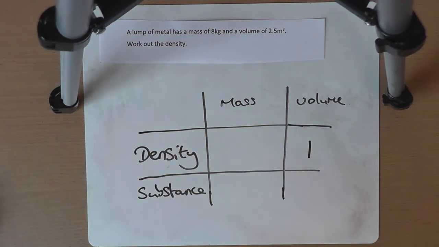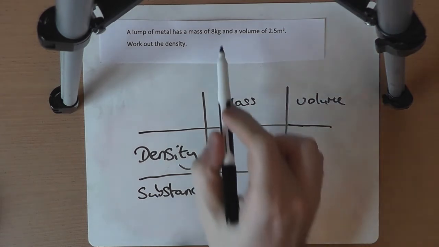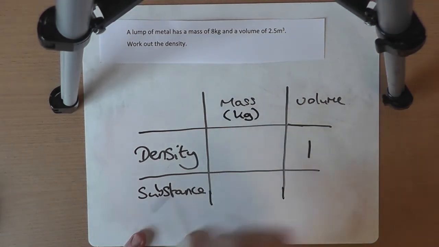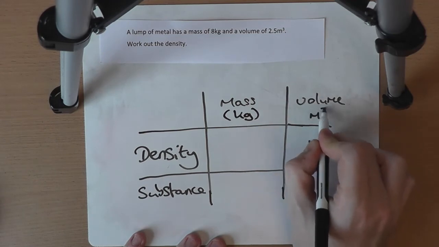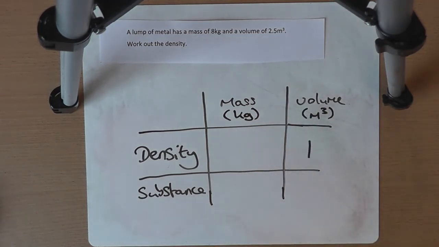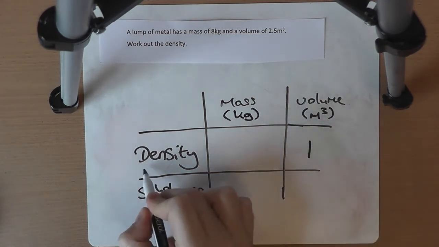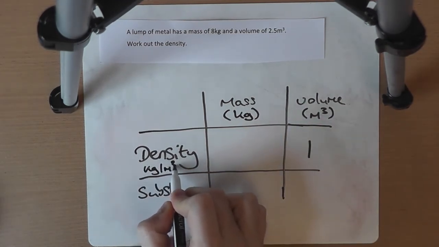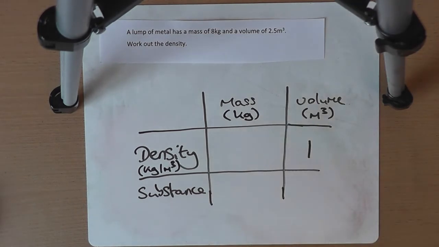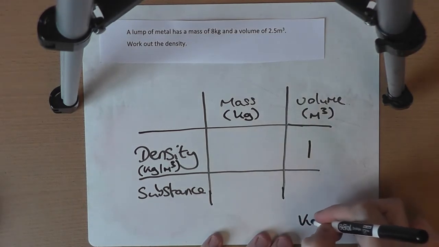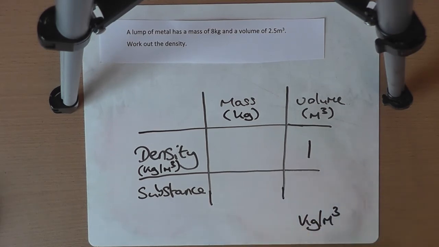We probably want to put some units on this, so we're going to comb through the question. Well, the mass units are given to us, that's kilograms. It will either be grams or kilograms. The volume unit that's given to us, metres cubed. It will probably either be centimetres cubed or metres cubed. Density units, we don't know. We're not given those in the question, but we can work them out. If density units are a combination of the mass and the volume, it's the mass per the volume, so they will be kilograms per metres cubed. And our answer, when we work out the density, will be given in kilograms per metres cubed. We just need to work out how many kilograms per metres cubed.